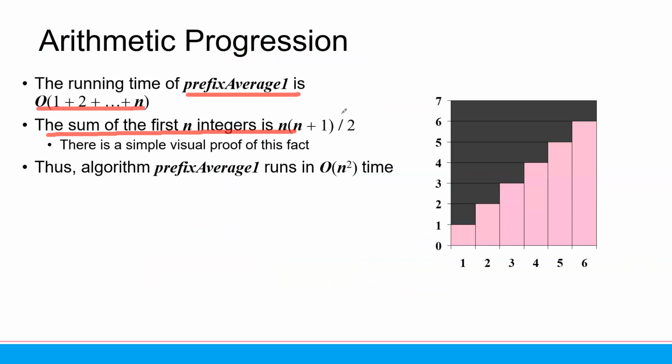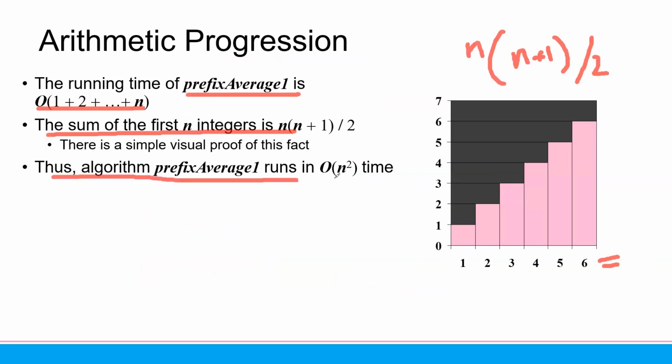If you know simple mathematics, if you have 1, 2, 3, 4, 5, 6, the summation of this will be n multiplied by n plus 1 divided by 2. Then prefix average 1 will run at the worst case scenario of n quadratic, like what we saw on the previous one.